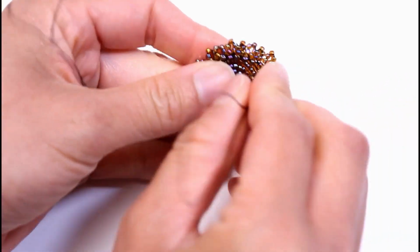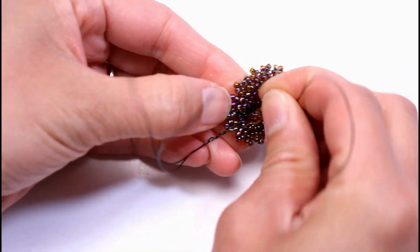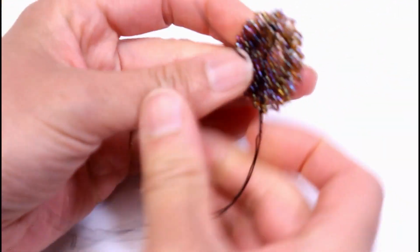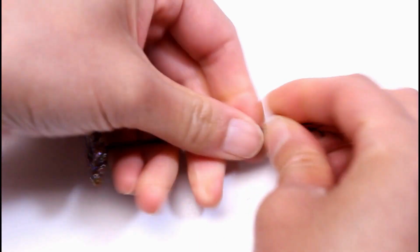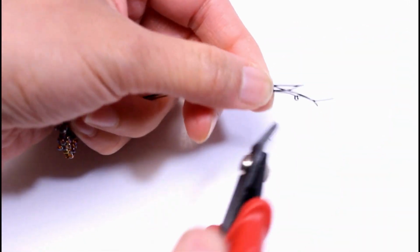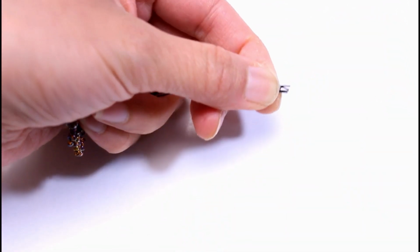And then just finish it like the last center. Cut all these wires so that they are flush.